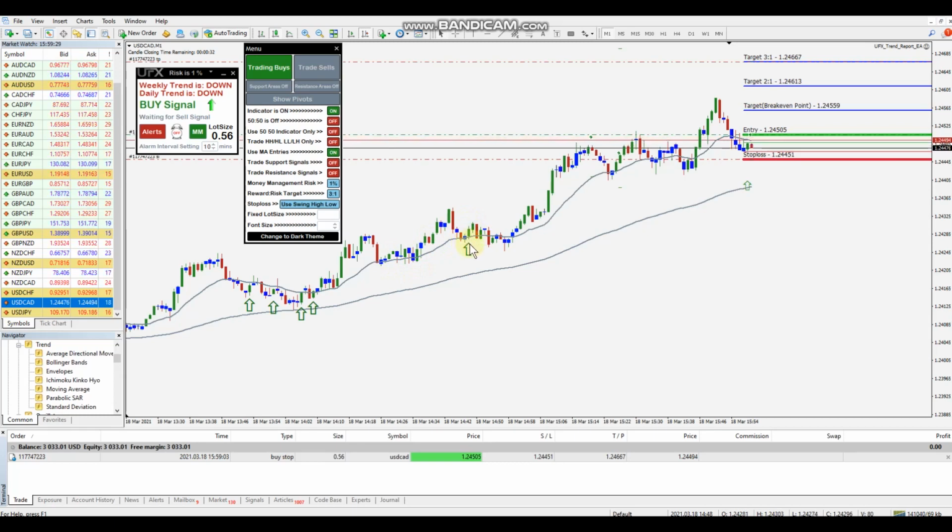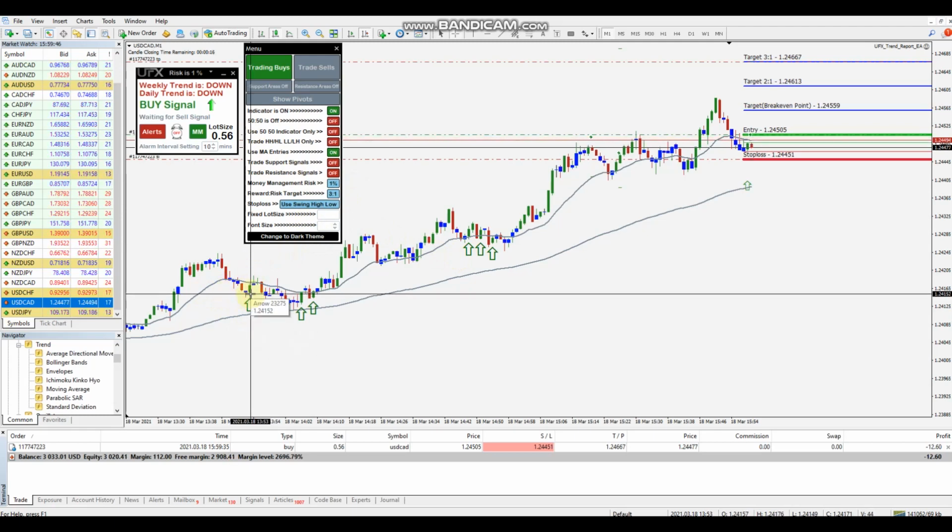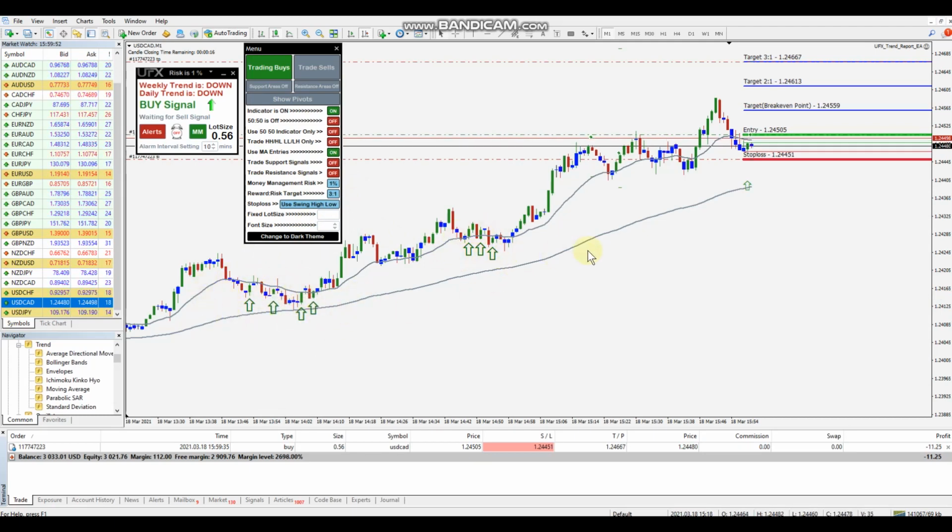This one we may have gotten triggered on. Okay, now that's how we're in between the 10 and the 50 moving average, and we get the signal bar within this area. So these are the ones we're going to be taking to the long side.